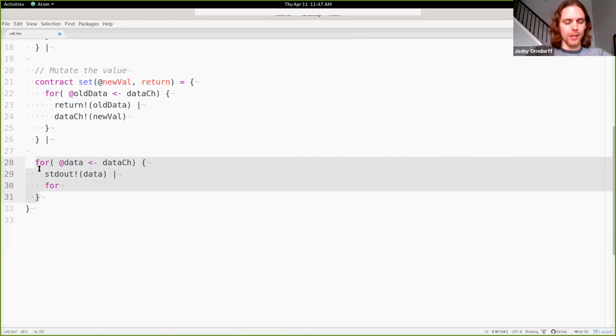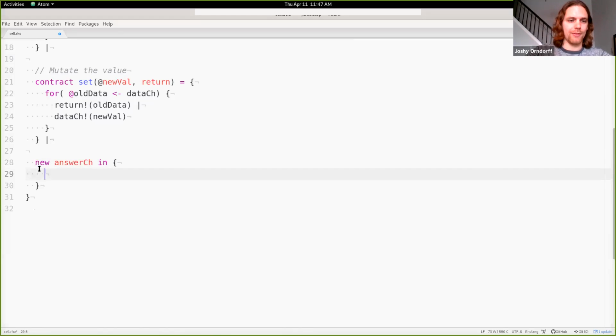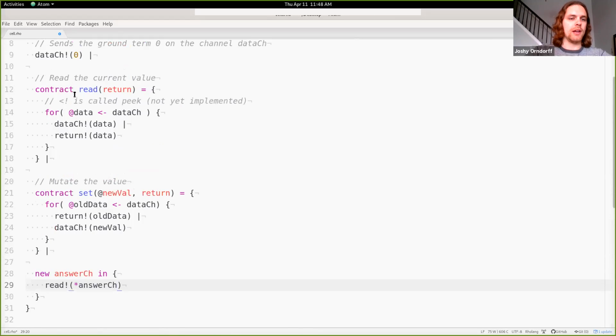I wanted to make a new answer channel. This is where I'm going to get my answer back from, and then I want to call read, and I'll give it my answer channel. So this calls the read contract, which we wrote here. The answer channel is what's now known as the return channel, and this should give me back the answer on the return channel.